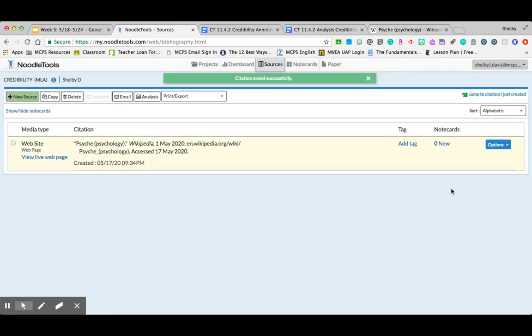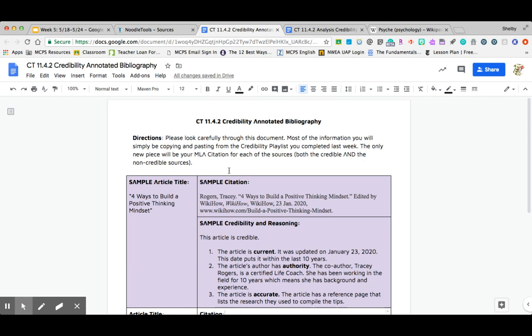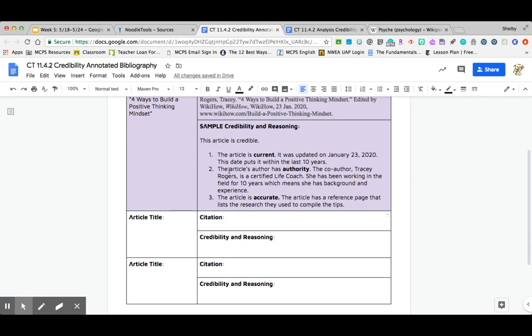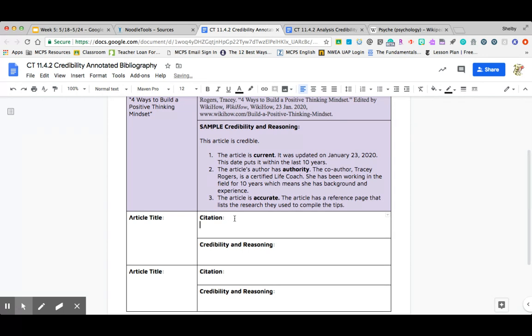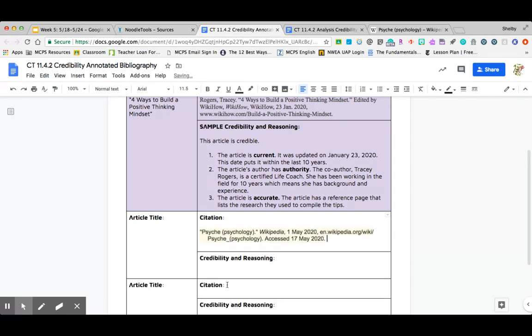and it'll show up here. So what I can do next, now that it's made my citation for me, usually we made ourselves pages up here. Remember, we print and export it as a Google Doc, but all I need you to do is just copy and paste it over. So you copied this piece, and then here's our worksheet for the week, right? This is going to be our assignment. So let's say that I'm just putting my citation in here.